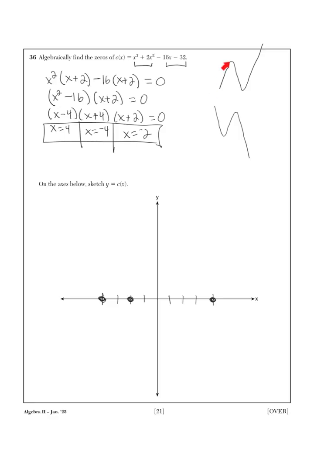All right. So here we go. We are going to go up first. So that means I'm going to go up like this. Now I am turning and going back down like this. And then I go like this. And that's not the best picture in the world. But there we go. There's your C of X.